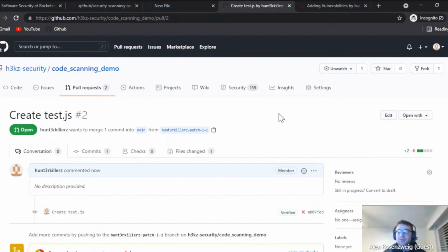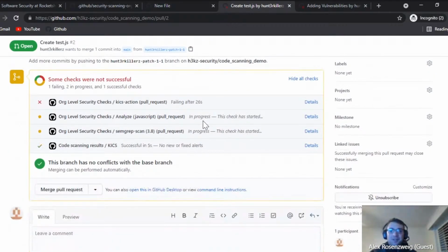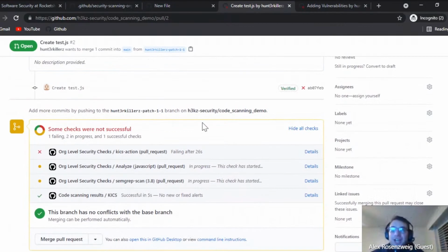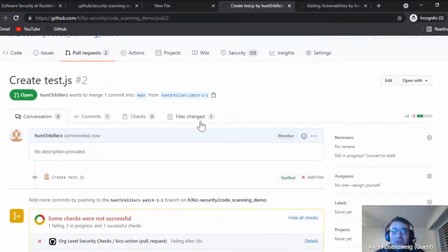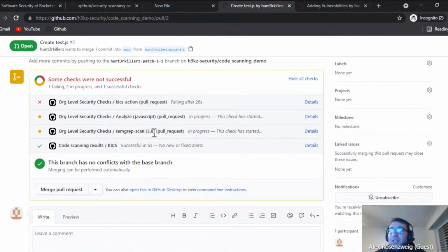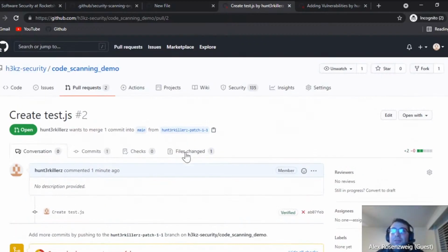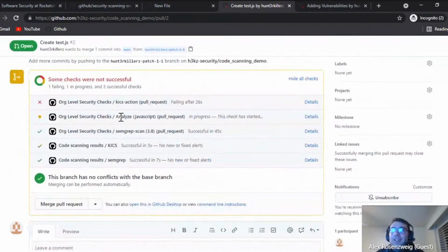So we are still running an action. I feel good about this one. I really do feel like this one's the one. Otherwise, we'll retire to the next part of it, and we can call this a test fail. So we'll see if these ones run. No new alerts. So expecting one of these to flag that eval, and if they don't, I guess I will have to hang my head in shame. We've got one pass. That's positive. So it should pass, but it should have a little bit more data. We'll see how we go.